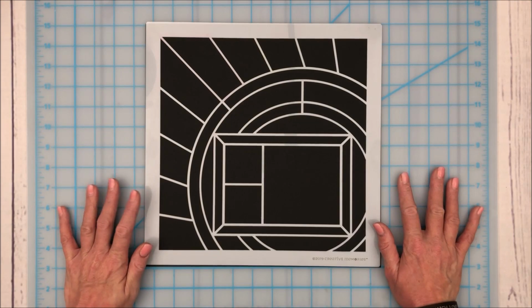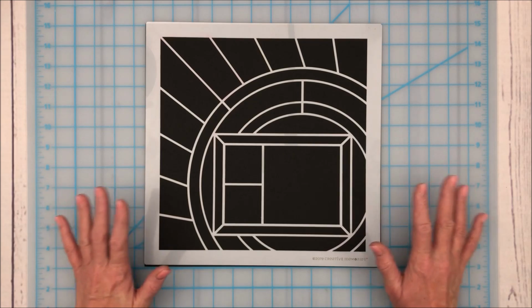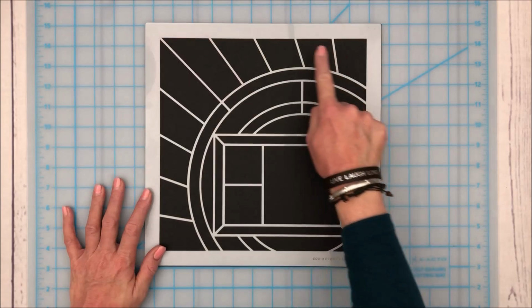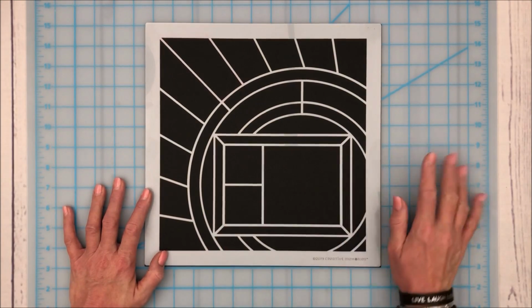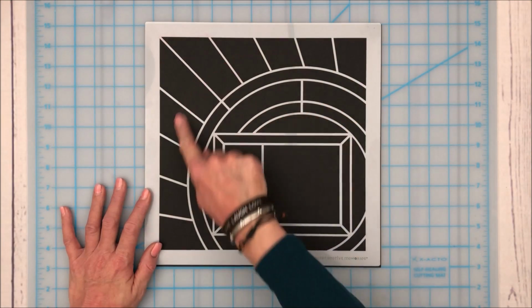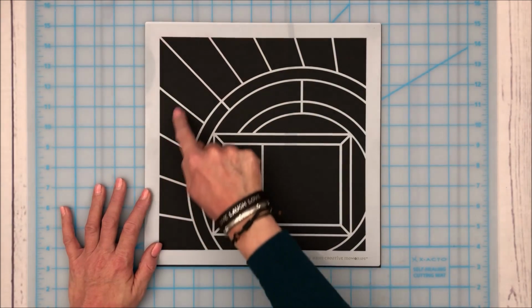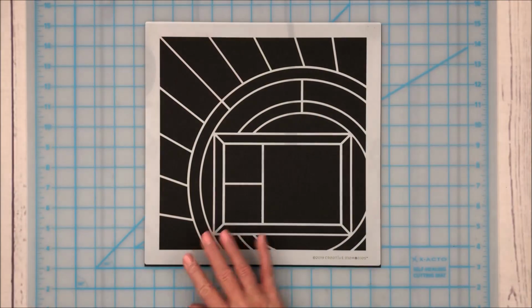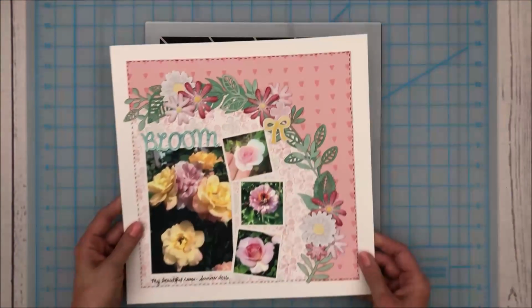The second way, though, that you can make it versatile is you can make it simple or elaborate. And I often talk about this with my customers. You don't have to cut out and trace every single one of these little shapes, all right? You can pick and choose. So, for example, you could create this rainbow or ray effect by cutting out all of these shapes, but you don't have to. You can group all of those shapes together and make one continuous background shape. And that's what I've done in this layout.